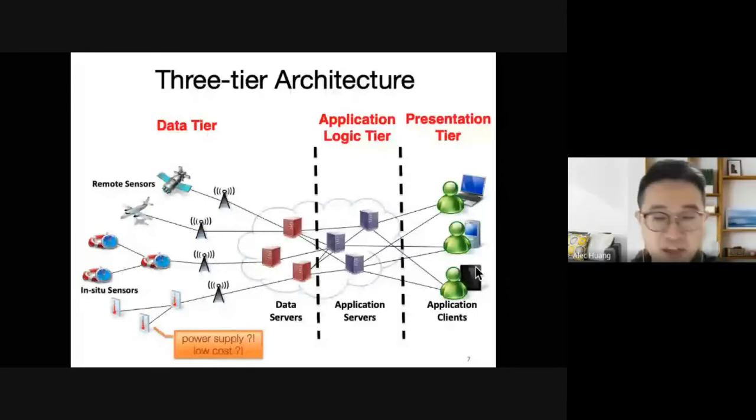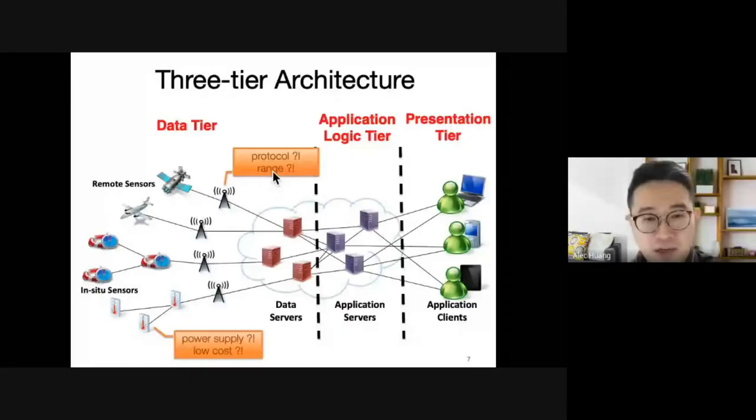That's actually what we think about every day, you can say my research background. Because we want to design and implement GIS systems according to our ideas, when we try to achieve our requirements, we need to identify what the challenges are for different layers. So in the data tier, maybe one challenge we need to consider is that we are going to deploy some sensors in the field. For example, if right now I want to monitor rice production, then I want to deploy some sensors to monitor the soil moisture, the soil temperature, and maybe the solar radiation in the rice field.